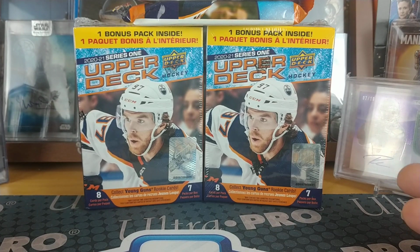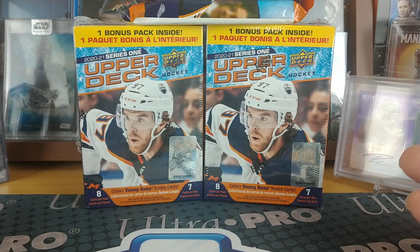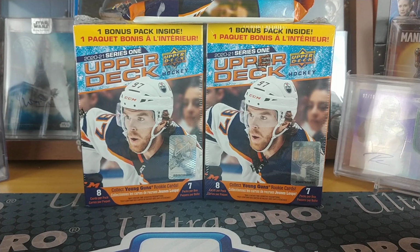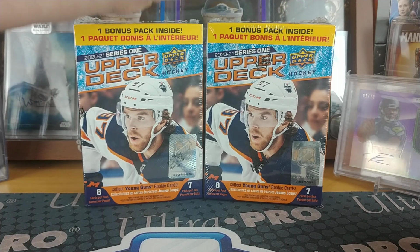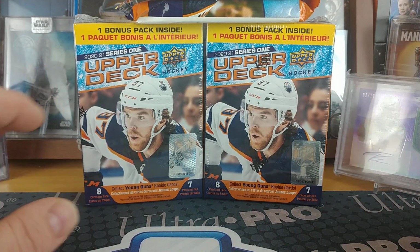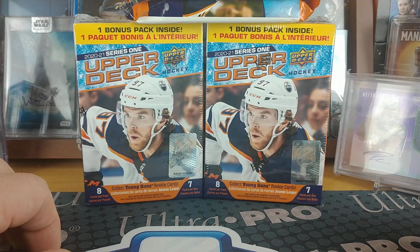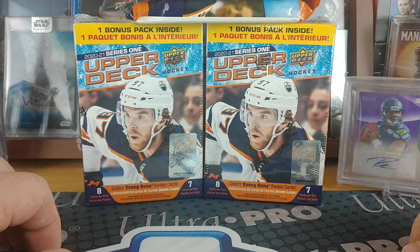Retail, Series 1, Upper Deck Hockey, out here in the Pacific Northwest. I know last Wednesday when it released in Hobby, I looked all around from Wednesday on, nothing. And then today at lunch, I decided to head over to my local Target. And sure enough, the distributor, or the vendor, was there stocking the shelves, and there were like 4 fat packs and 3 blasters. That's all that he was putting out on the shelf.